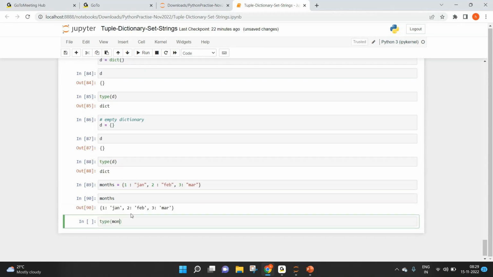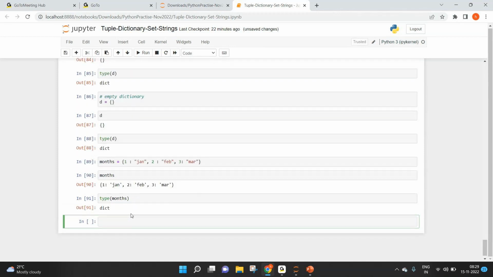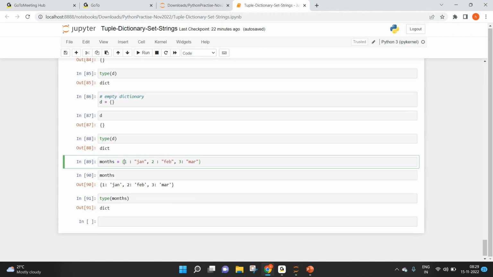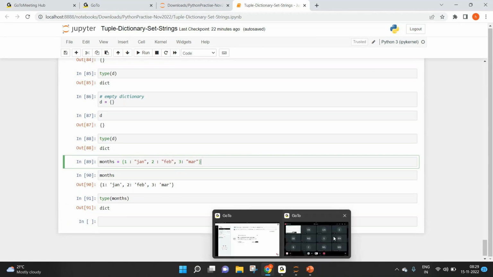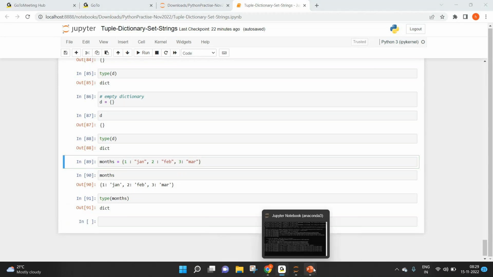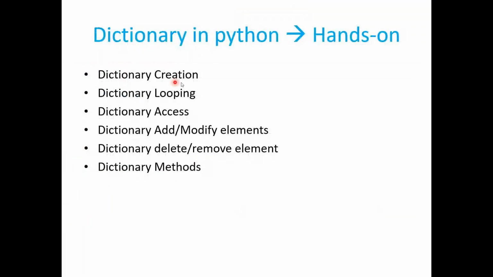It is nothing but a dictionary. Always observe here, we will have the keys and values together. So here key is nothing but 1, 2, 3, and values are nothing but Jan, Feb, and March. So always a dictionary is a combination of multiple key value pairs put together. That's with respect to the dictionary creation.